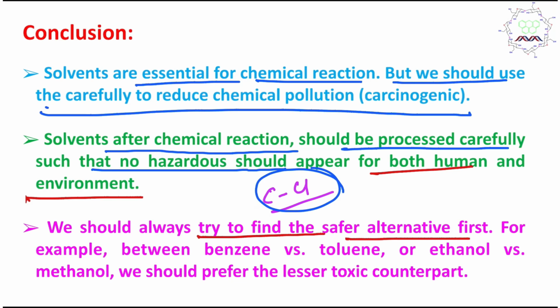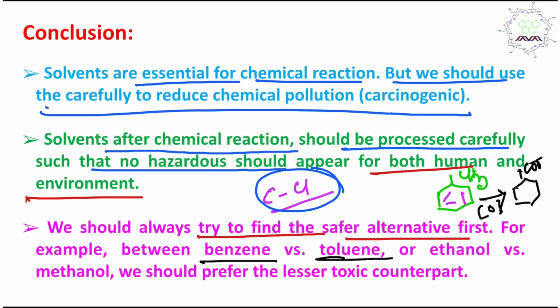For example, for a particular reaction you can take benzene or toluene, any one. So what will you choose? Obviously you should choose toluene, because toluene in our body can be oxidized by enzymes. If it goes inside the body through inhalation or some other route, it will be oxidized by our enzymes, and ultimately it will produce a benzoic acid derivative and come out from the system. But if you use benzene and it goes inside the body, will it come out that easily? Obviously no. It will have a toxic effect.